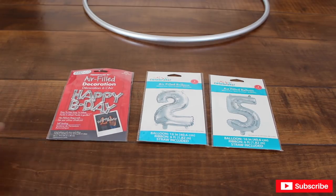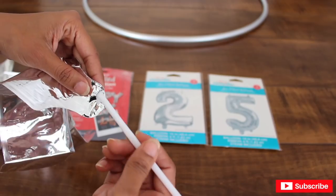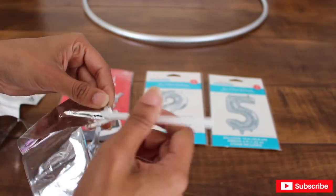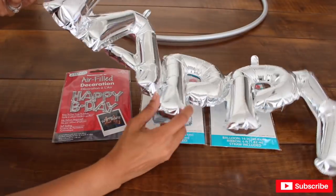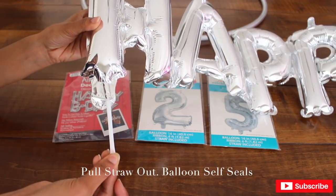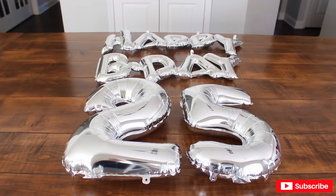And blowing this up is very easy. You don't need any helium. All you need is the straw that it comes with. Then you're going to place the straw inside, and then push through, and then you're just going to blow into the straw. Look at that, they look so good. I love foil air-filled decorations. They look so good all the time.